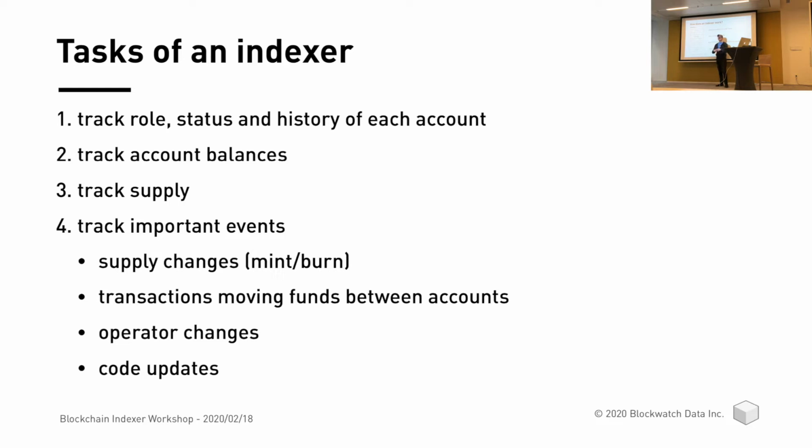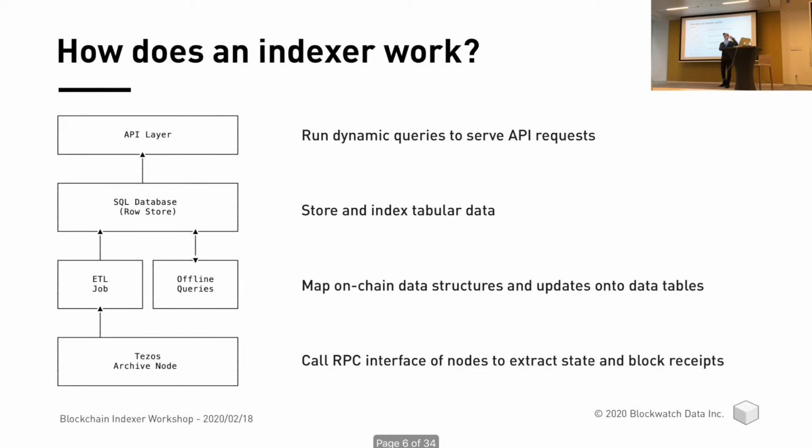You extract it, then you transform it. In this specific case, the transformation happens because, on the one side, from the blockchain you have a complex JSON object that has nested sub-objects, and you transform this into a table structure, so you can store it in a database. Yeah, that's the idea. So you take this nested, complicated object, and you flatten it out into one or multiple database tables.